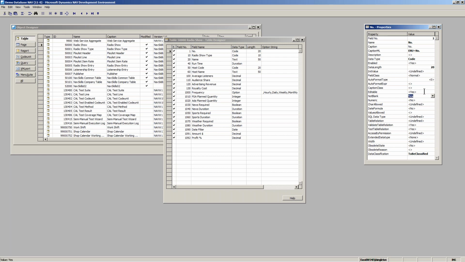Now the next one, and this is very, very hard to explain exactly what it is and why is it not blank yes and why isn't it mandatory, because this field is not mandatory. What this field not blank means is that you cannot type a blank value into that field. It doesn't mean that you can't leave the field blank. So it really only works on the primary key.